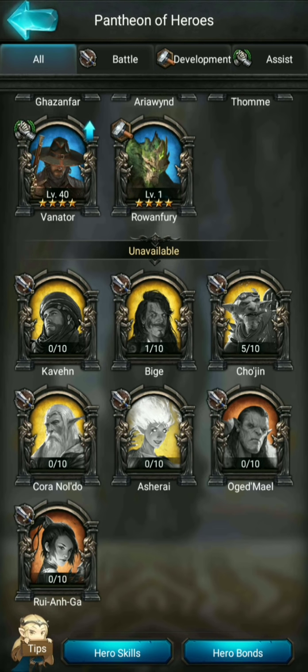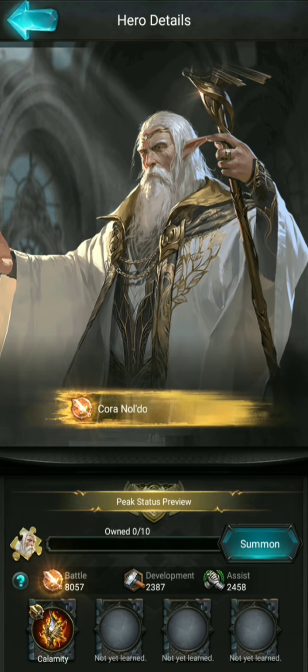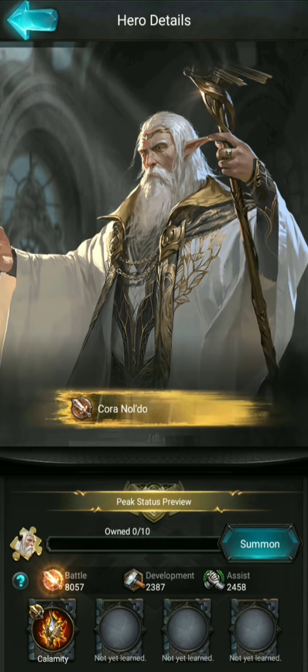Chojin, he also is the same thing as the other goblin guy. He just does a better job of doing the reflect damage. And the Koro Noldu, I said I wasn't going to do that.